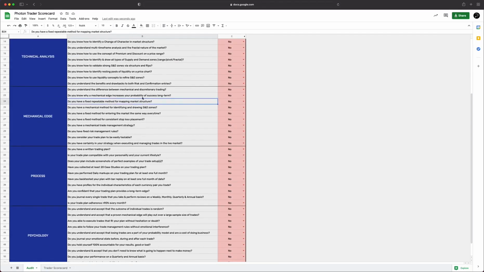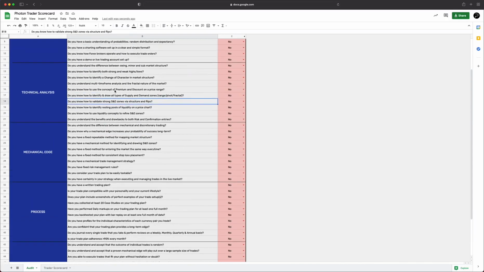Now, here, for instance, when you get to the technical analysis bit, if you're new to this specific strategy and style of trading, it might just be a case that you don't know the specific terms that we use within here, right? You might be used to some of these things, but with slightly different terminology. That's fine. That's what I mean, right? It's not a test or a reflection of your intelligence or knowledge.